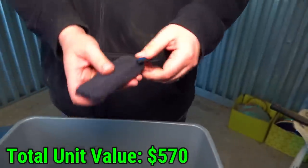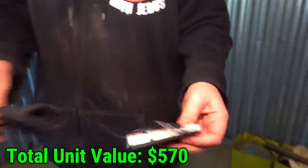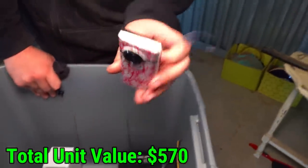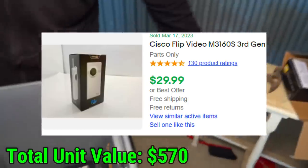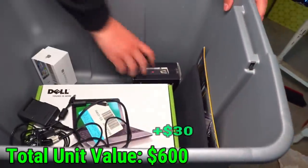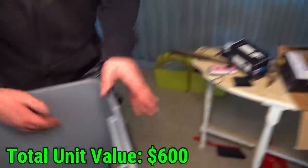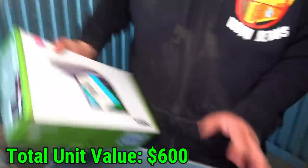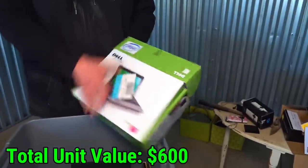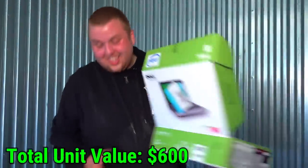That's something. What is this? Come out, come out. Let's see. What in the heck is that? It's got a camera on it. Some kind of camera. Minnow HD. Weird. We'll set that over here. Is that what that is? Yeah, looks like it. There it is. And then we got this. What about this? That is a Dell something, but it's just papers, unfortunately. And that looks like the end of the tote.